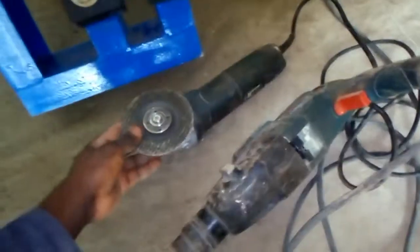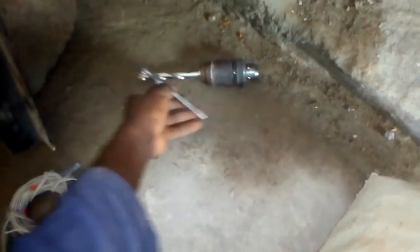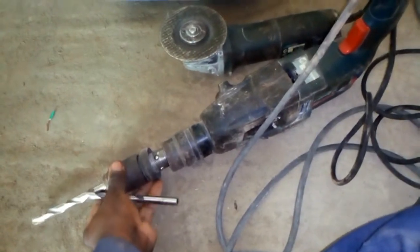and these over here are the machines that we are going to be using, the grinder and the drilling machine. And over here, these are the drilling bits, steel bits. The bit is attached onto a steel armature connected onto the drill. And then over here is our rope stand.